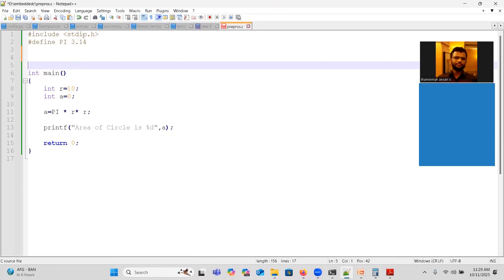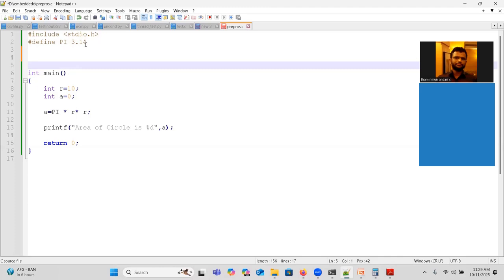So the code for sending this result to the screen is available in this library as ready-made object code, binary code. That will be directly included with my program. I think usually it is an object code only. So it will be attached with my program, the code that I have written.